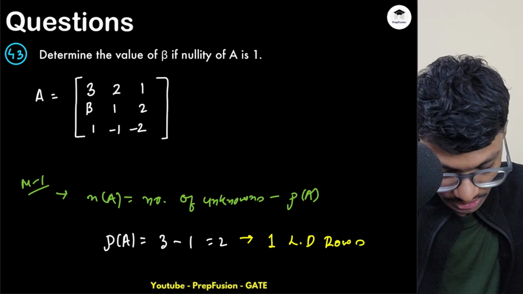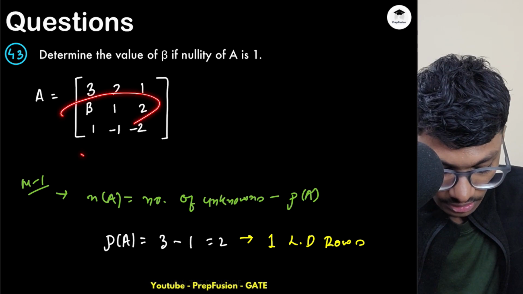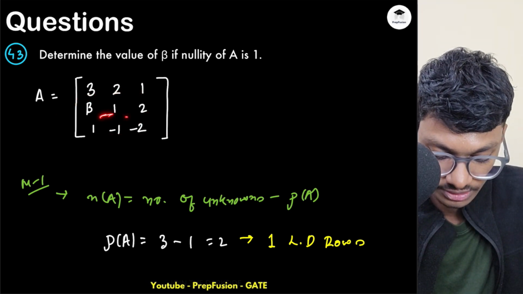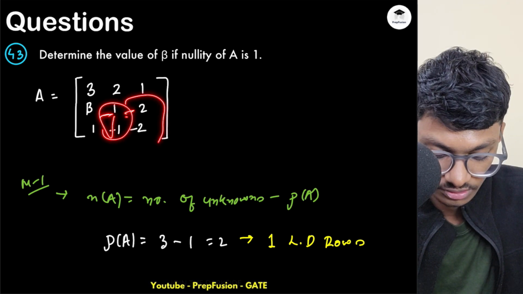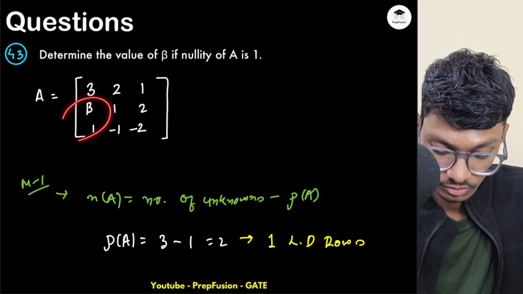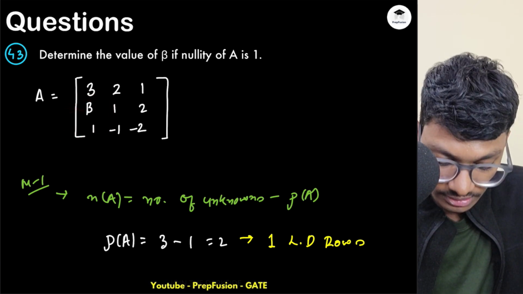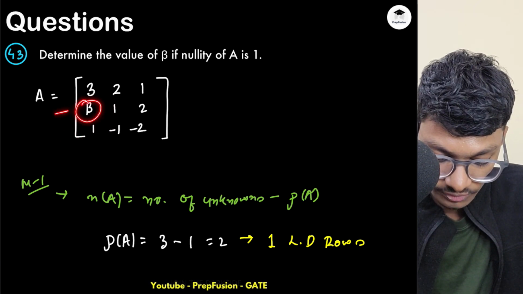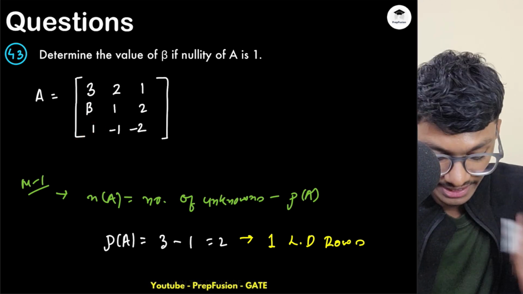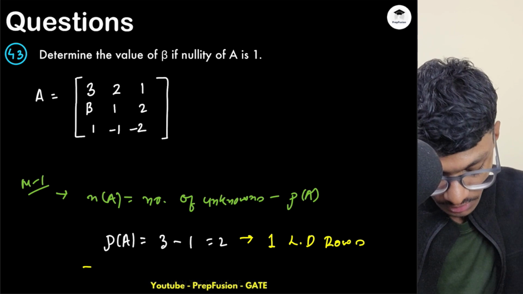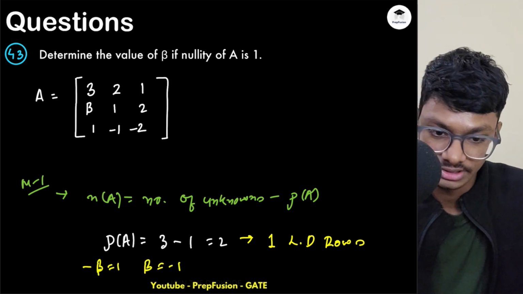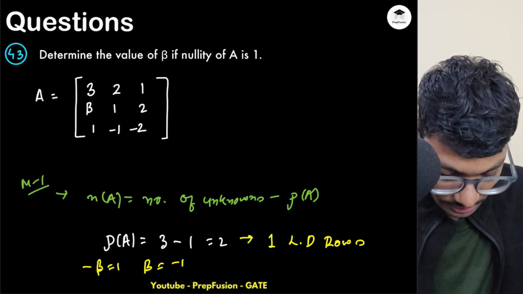Okay, so basically what I can see is these two are matching. If I multiply by minus 1 with this, which is minus 1, these are equal. If I multiply by minus 1 with this, minus 2 and minus 2 are equal. But these we don't know. So if I multiply minus 1 with this, it is minus beta, and this is 1. So minus beta has to be equal to 1. So beta will be equal to minus 1. Like this you can understand.